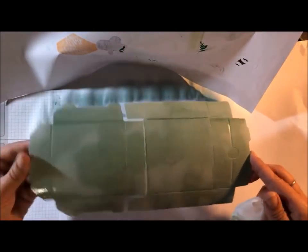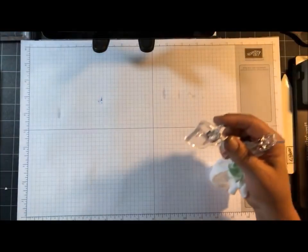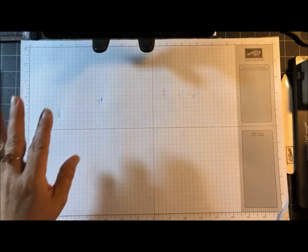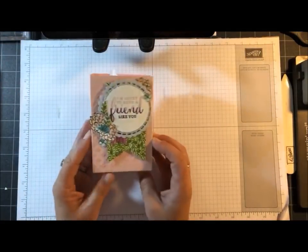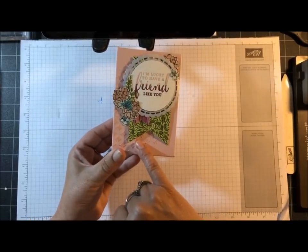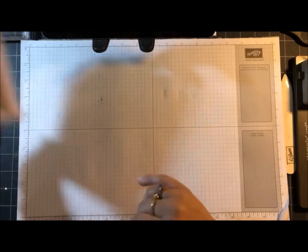So I'm going to put this aside and then we'll work on the embossing paste so that can dry also. So I'm kind of going a little bit back and forth. And let me see. Now I can see you guys again. Okay, now I'm going to work on the little gift box. There is tissue in there. And we're going to do the background with the embossing paste.